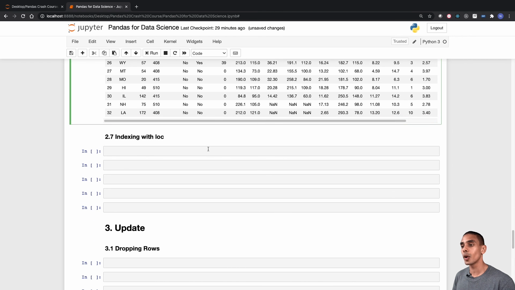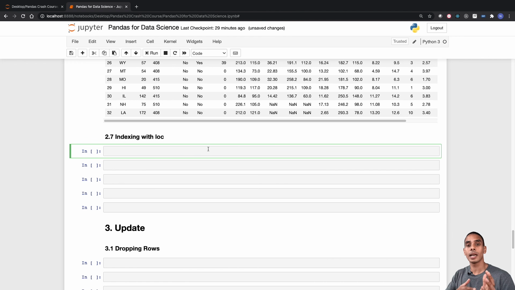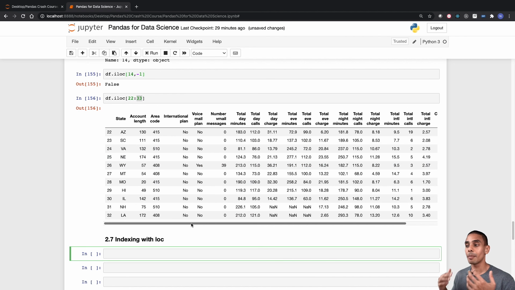Now we can also work with the loc method. So the loc method works a little bit differently to the iloc method in that it uses keywords instead of integers. So in order to do that first, you need to have an index set on your data frame. So right now by default, when we read in our data frame, our index is just going to be created as a set of integers. That's why we've got these numbers here. What we can do is actually set an index on a specific column that we want. So say we wanted to set it on state, we can do that.